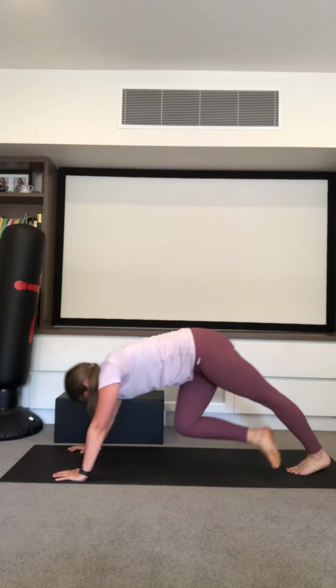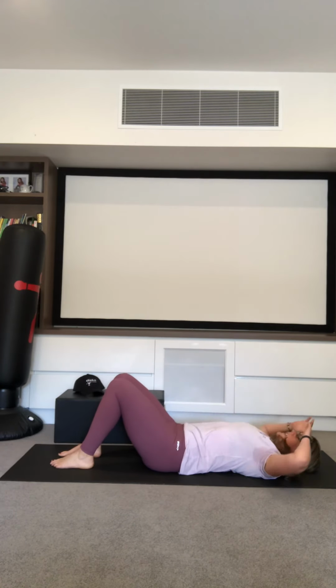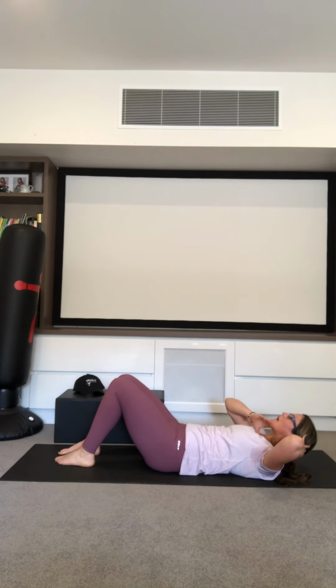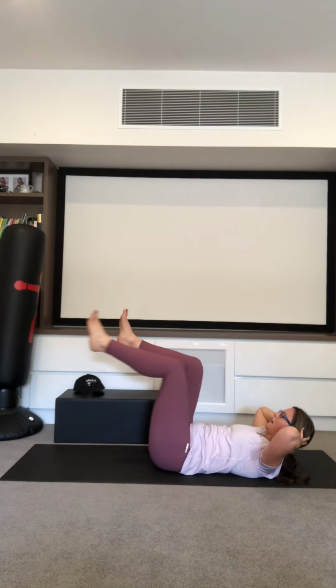Last one here, bring that knee through, swivel it through, lying down on your back. Hands behind those knees, curl it down, transition the hands to behind the head, lifting up, forehead comes up, chin up, gap in between your chin and chest. Legs into that tabletop, straight out.